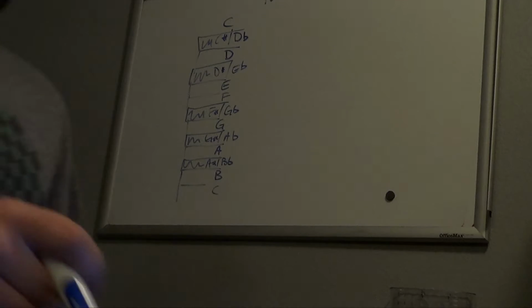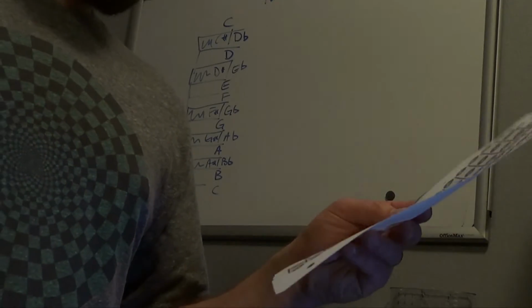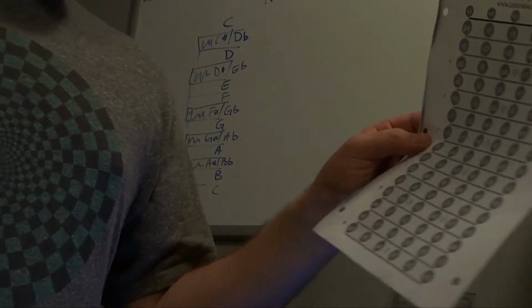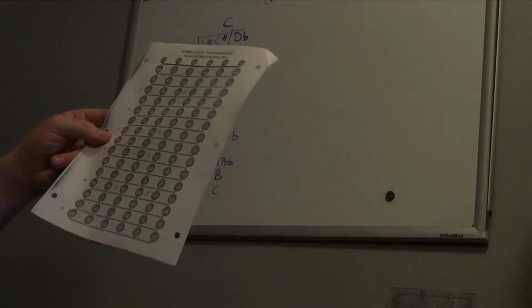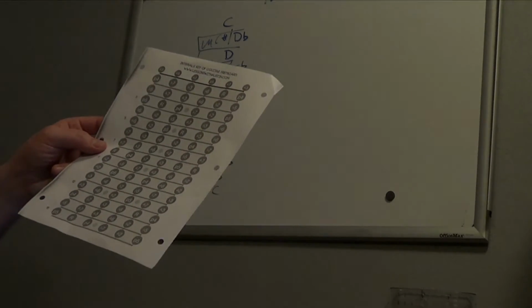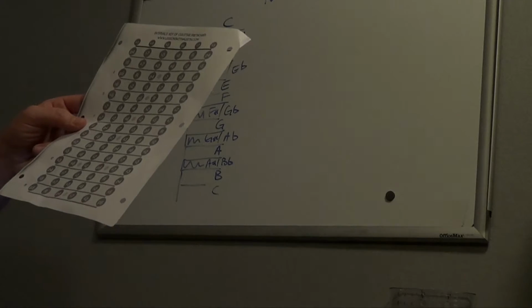Now, let's go over these intervals too. I'm gonna start, you're just gonna use your knowledge of what's on here. So if you look at the C, you have a root. The distance between a root and a half step is a minor second or a flat second. Got a major second, minor third, major third. The fourth is called a perfect fourth.